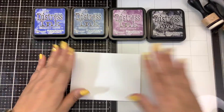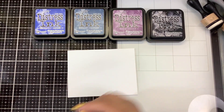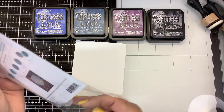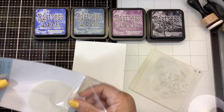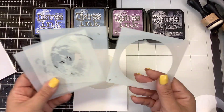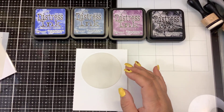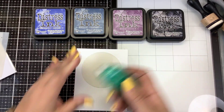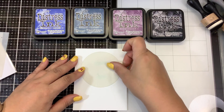We're going to put those aside for a second. I have a piece of smooth cardstock here — this is the Hammermill cardstock — and I'm going to start with a stencil. This is their layered full moon stencil set from Spellbinders. We have a perfect size stencil for the moon. I'm going to put a little bit of temporary adhesive on the back just to hold it in place while I do my ink blending.